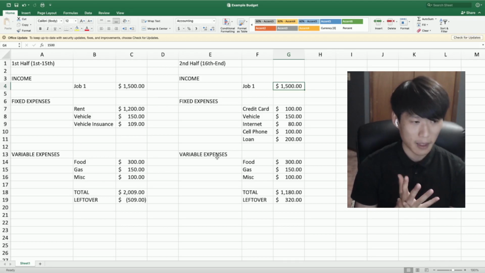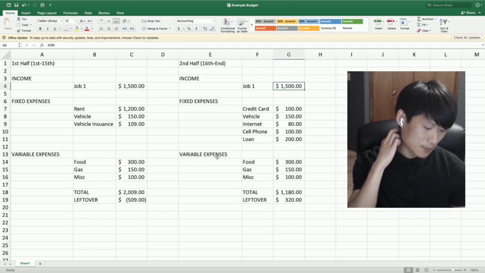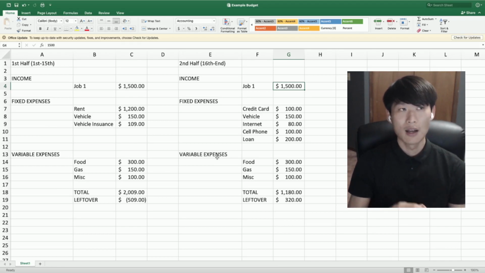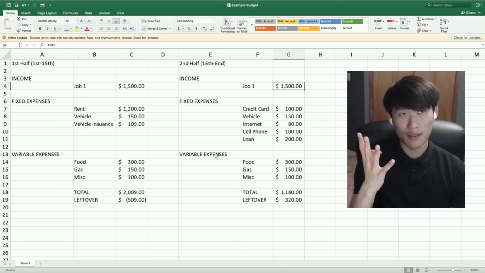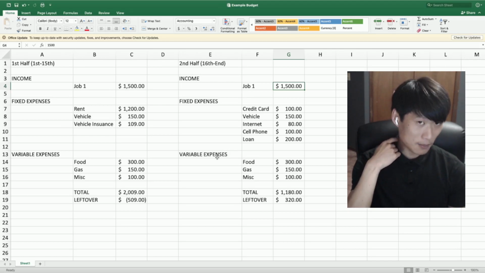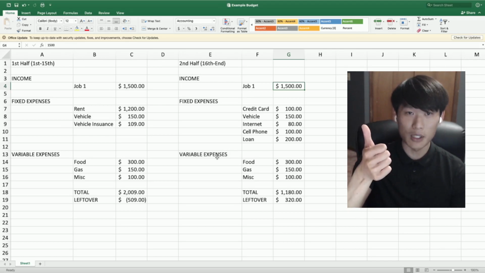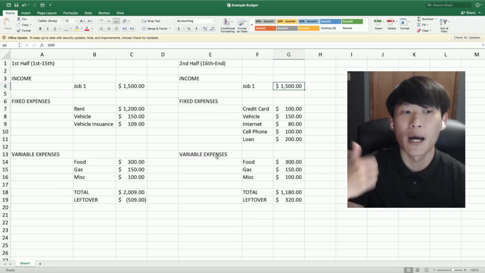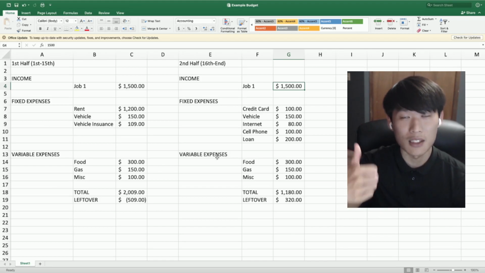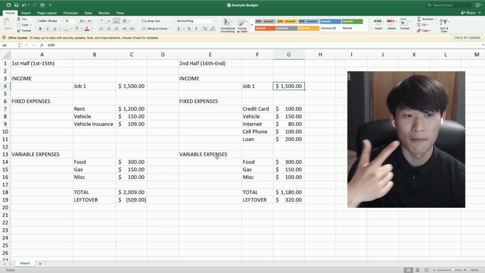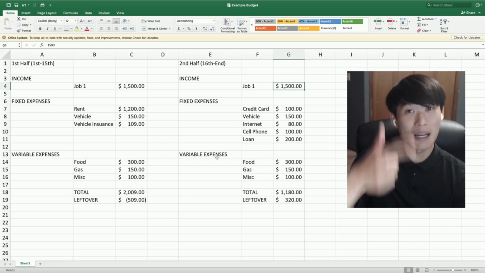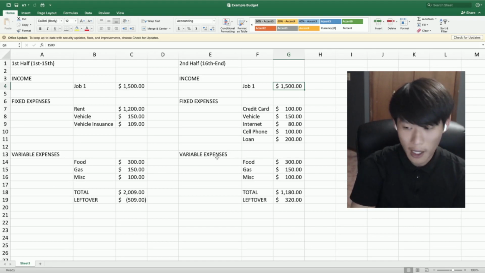So how do I set up a budget? Based on North America, most of the time people are getting paid one of two ways, but there are actually like 4 ways that people get paid. There's bi-weekly, which is the most common one, where you get paid every 2 weeks. Just so you know, bi-weekly income is not the same as monthly income or semi-monthly income. And bi-weekly payments are not the same as semi-monthly payments. And I'll go through that as well.